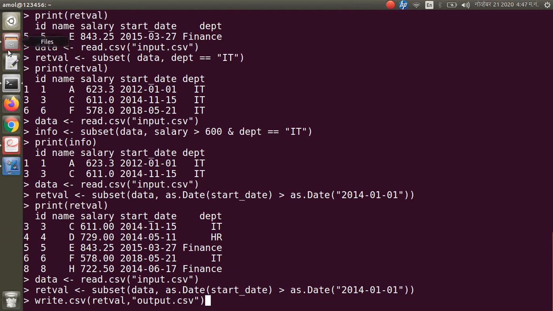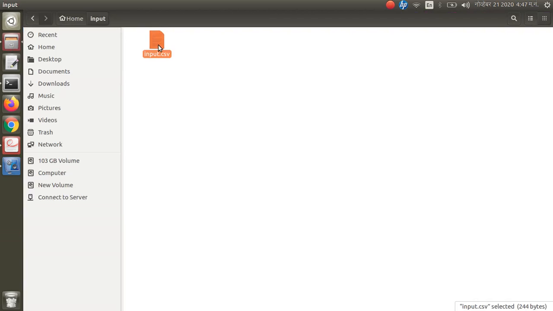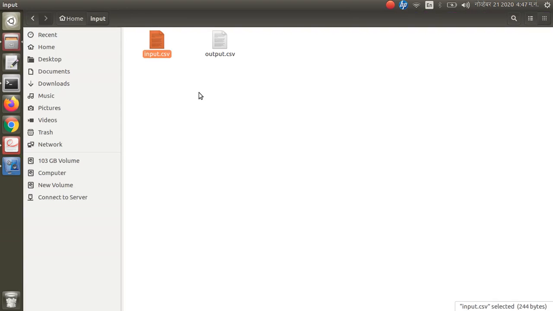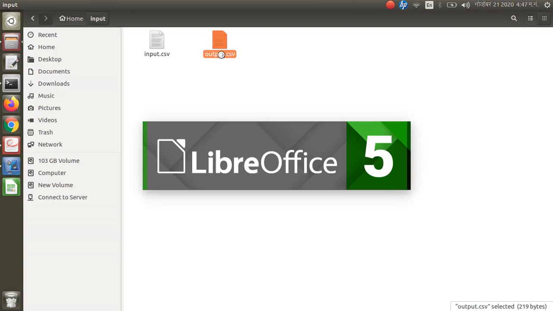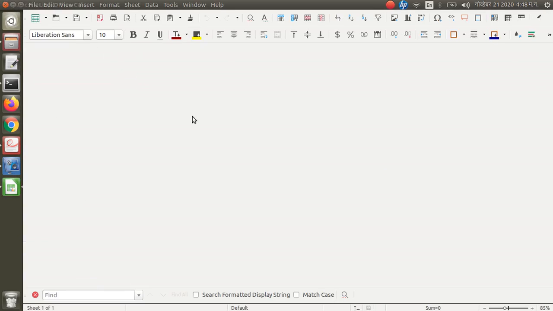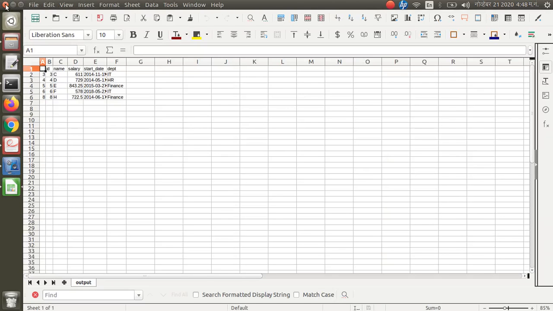So we have taken this into a retval. Now we are going to write this into a new file, and what we are going to do, we are going to provide a command, that is write.csv with return value. What is the content of return value? Those people who have joined after 1st January 2014, and that will be written inside output.csv.